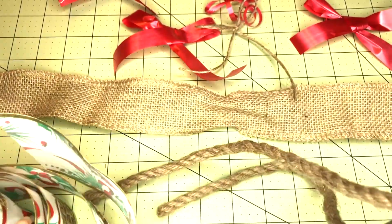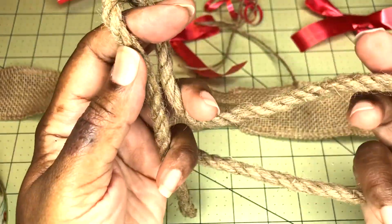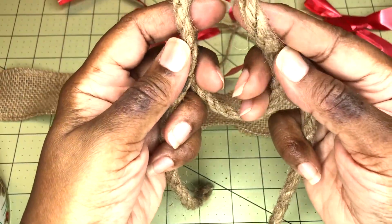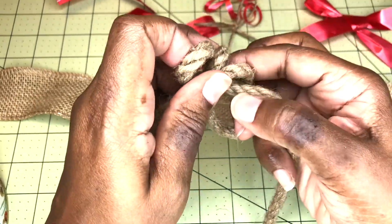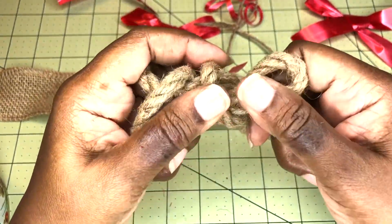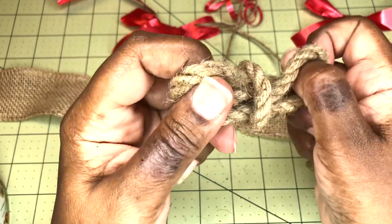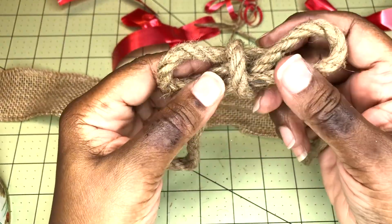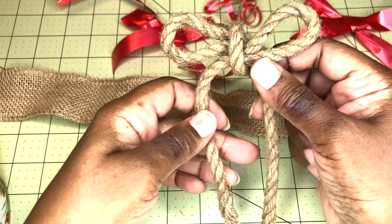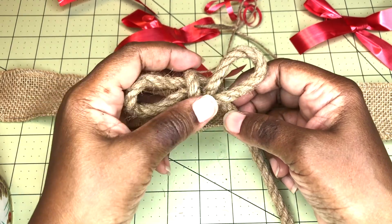Okay, got 2 more to show, 3 more. Now here's a big piece of rope. Let's see how it looks if we do the rope. Trying to get my tails about the same length. My 2 loops, 1 over, pull 1 through. This is kind of hard to pull. Okay. I don't want to mess up my hand. Okay. So here's, I can't get this one really tight. I don't know if it's my hands or if it's because of the thickness of the cord, but that's how that would look. And that's really nice. It has a pretty nice shape.